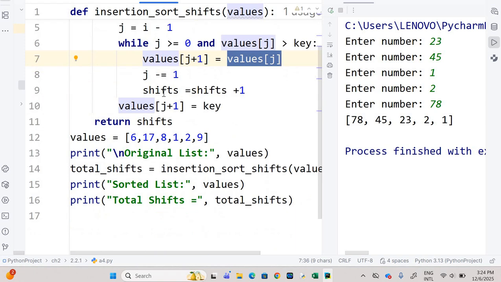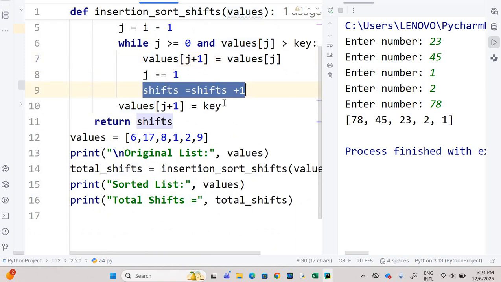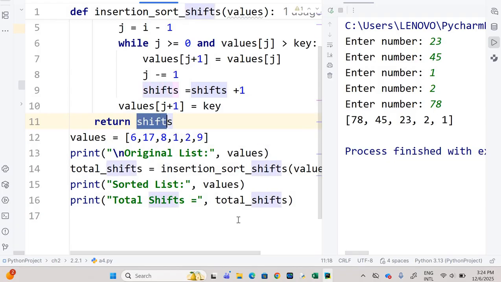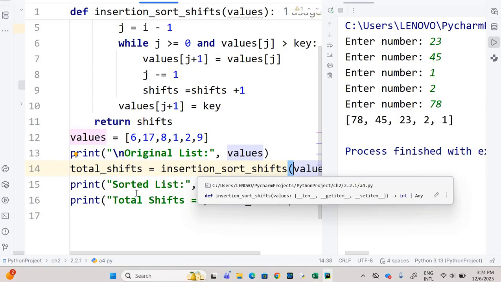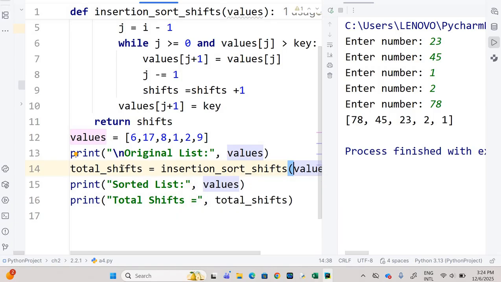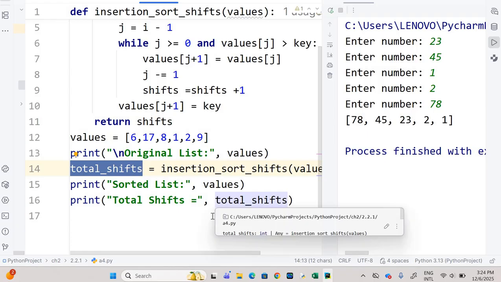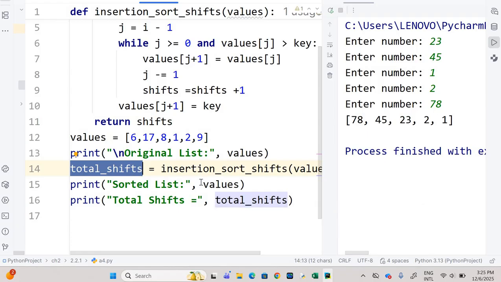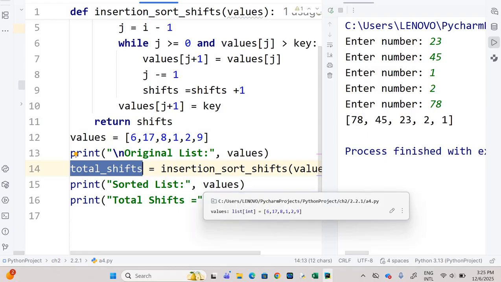After this, it counts the shifts, how many times it did the shift. Then it returns how many shifts there are, and I'm storing the shifts in total shifts. It will show me how many shifts occurred in sorting the list.